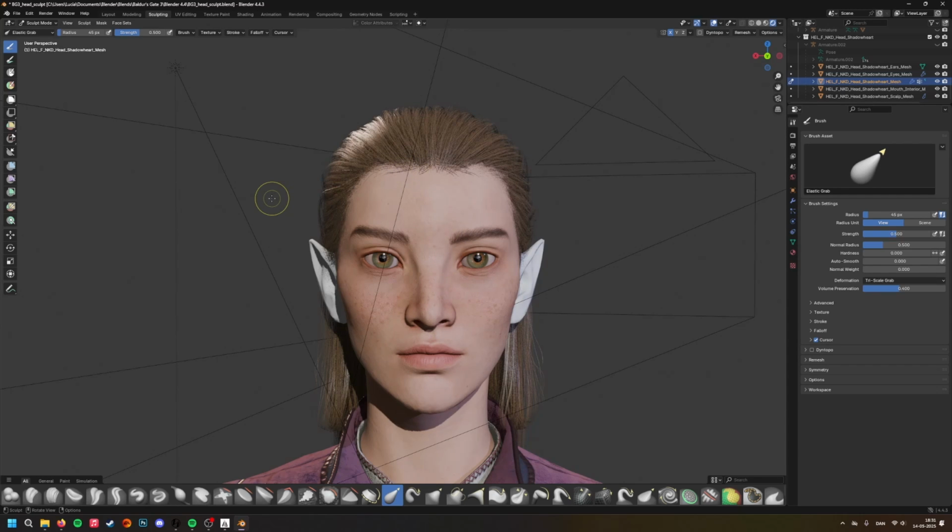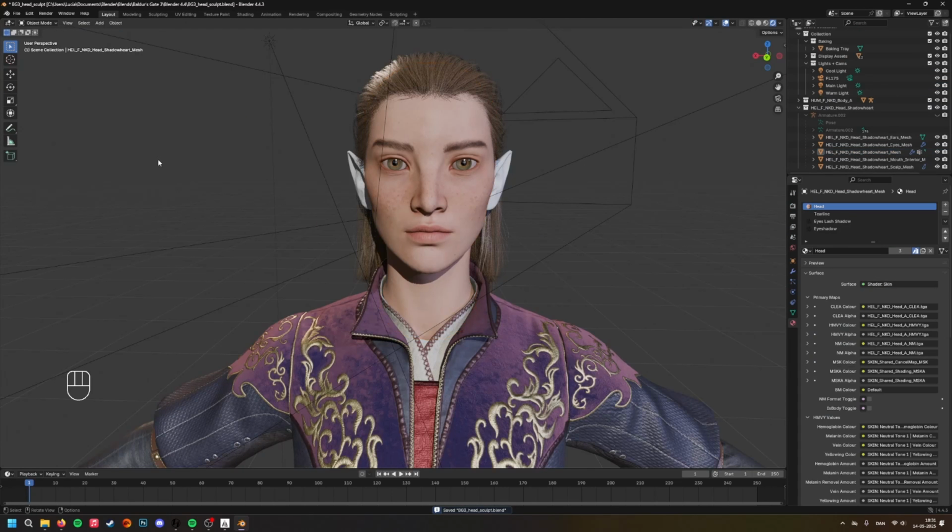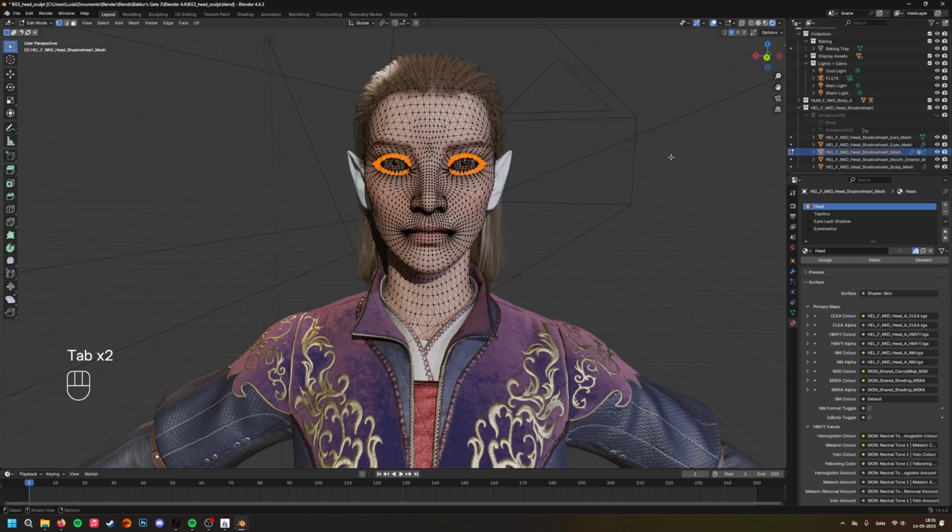So I'm gonna press Control S to save, just in case. Gonna go into layout and I will select the head because I want to separate the tearline, eyeshadow and lashes from the rest of the head. So I'm gonna select the head and go into edit mode, and if something's already selected, just left click outside of the head that's showing here in the middle.